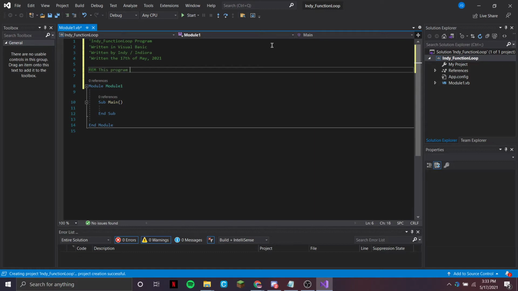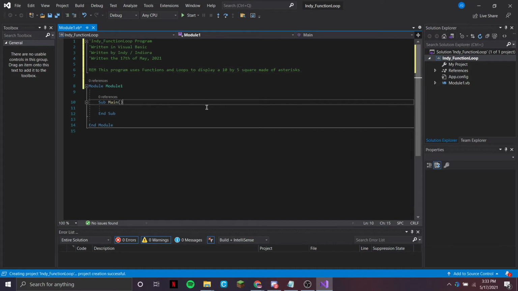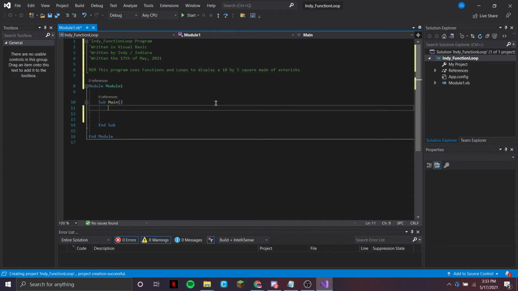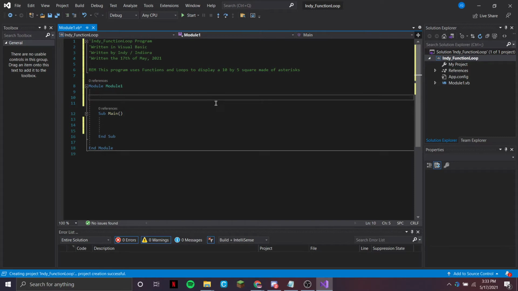Rem. This program uses functions and loops to display a 10 by 5 square made of asterisks. So there we go. And then always remember, open up our main and open up module.